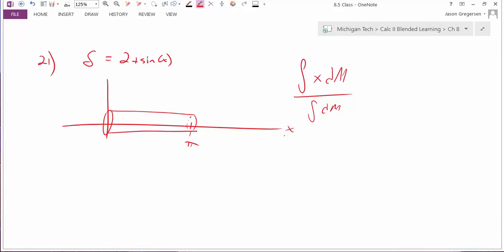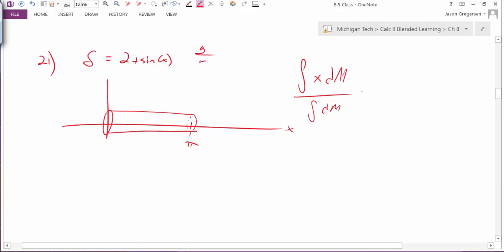And here's the weird thing. I don't see in the book anyway the units for the density. That's kind of annoying, because depending on what units they give me, I should kind of have to adjust for that. I guess it's a thin metal rod, so there must be no volume to it. So I'm going to assume this is going to be grams per meter or something like that. And so my dm is just going to be density times distance.